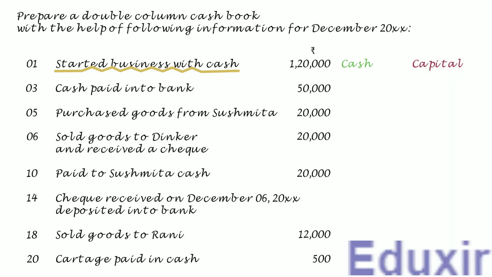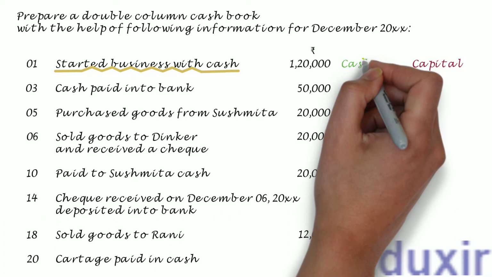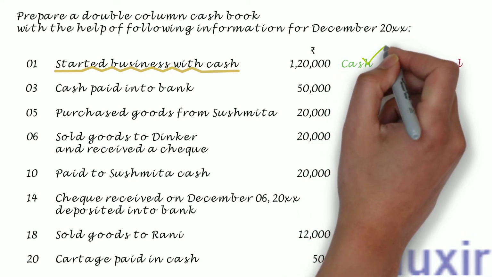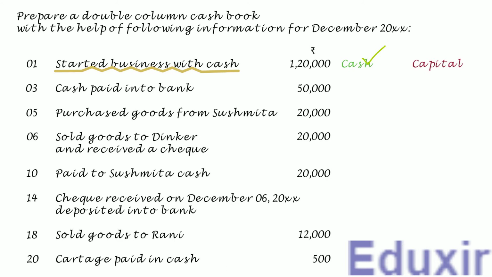In this transaction, as you can see, the cash is on the debit side. So it needs to be posted on the debit or receipt side of the cash book. Note that the particular that needs to be posted in the receipts column of the cash book is the capital account. With this analysis at our disposal, let us proceed with the posting of this transaction on the debit side of the cash book. Let us record the title as cash book.